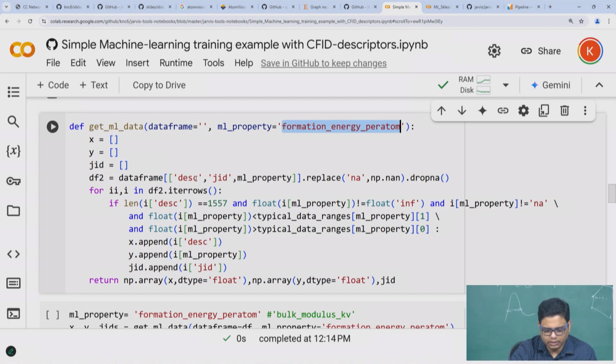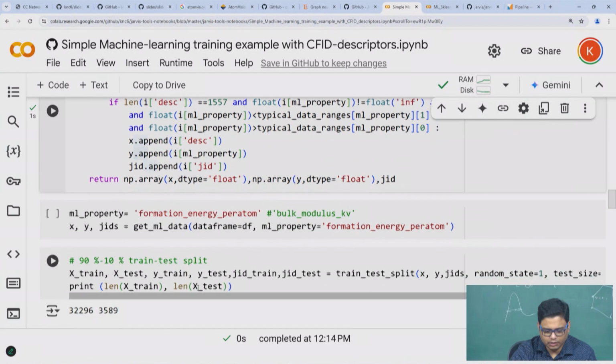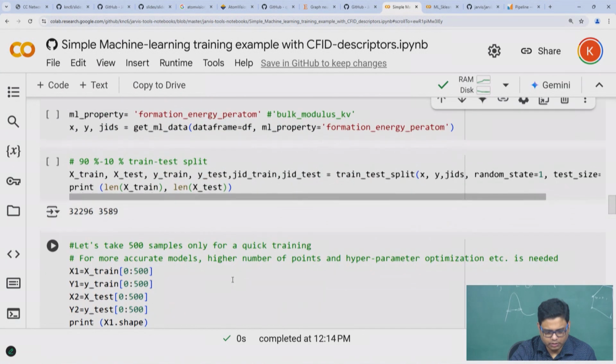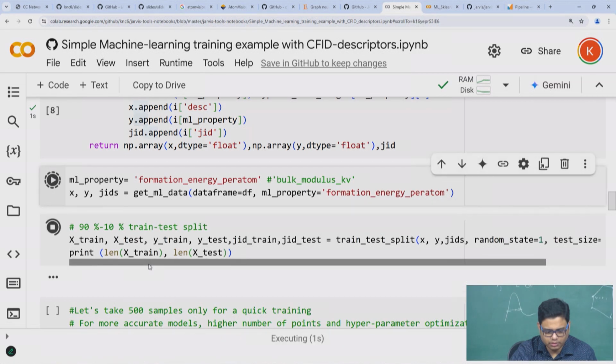And then here we'll be loading only formation energy. So we'll take the descriptor, the 1557 descriptors, and the property, and make sure this is like 1500 descriptors and there's no crazy number, and add x and y, just your input and output. Okay, so then again a 90-10 split of the data. Oh, sorry, this should be this. It will give an error.